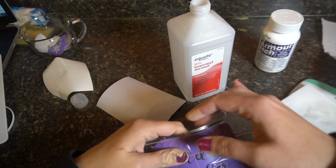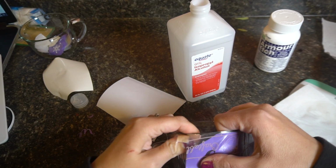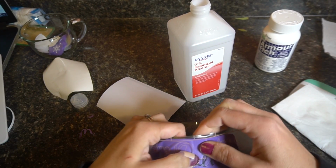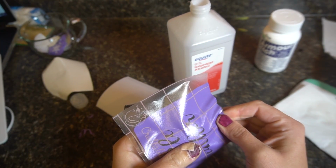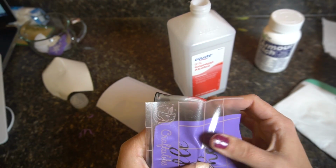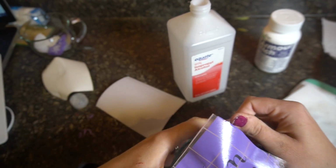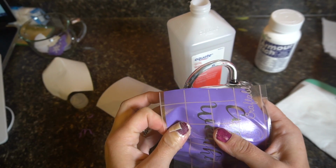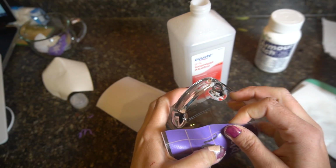So just take your time with it and get all the little bubbles up that might be in it. Because you don't want any little, like right here with this one. And take the transfer tape off, I can work with it. The same thing for the bottom part. Just work your way around. Again, just take your time. It is more difficult with a curve in it.